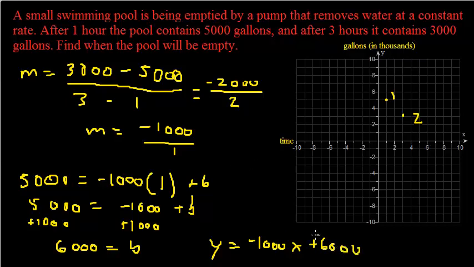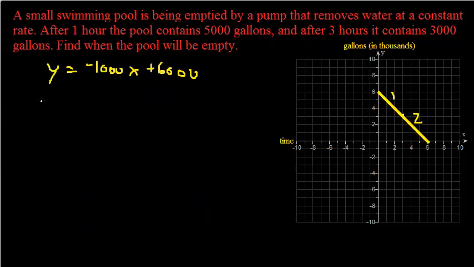That means our y-intercept is right here at 6, because 6 here represents 6,000, and then it will go through those 2 points on its way down. Now it looks here like it's going to end at 6 hours. To find out when the pool is empty, this here, when our gallons are at 0, that is when the pool is empty. It's also our x-intercept. So if we want to calculate exactly our x-intercept, we need to plug in 0 for y into our equation and solve for x.